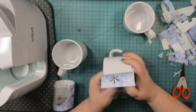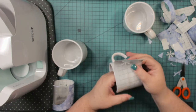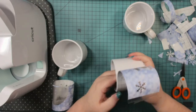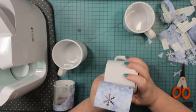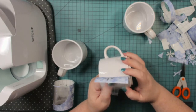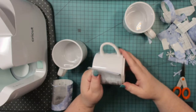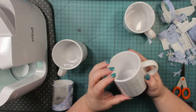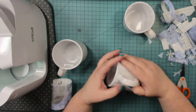We did not lint roll it. I cleaned it with a cloth instead. Why not put one in while you're wrapping the others? That is a good question, because I want to make sure that I get these lined up together. You can put the cup on the table upside down and line the ink up on the table.